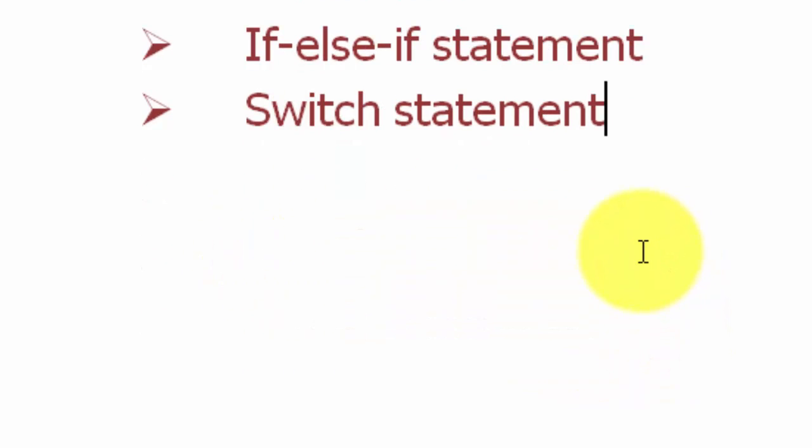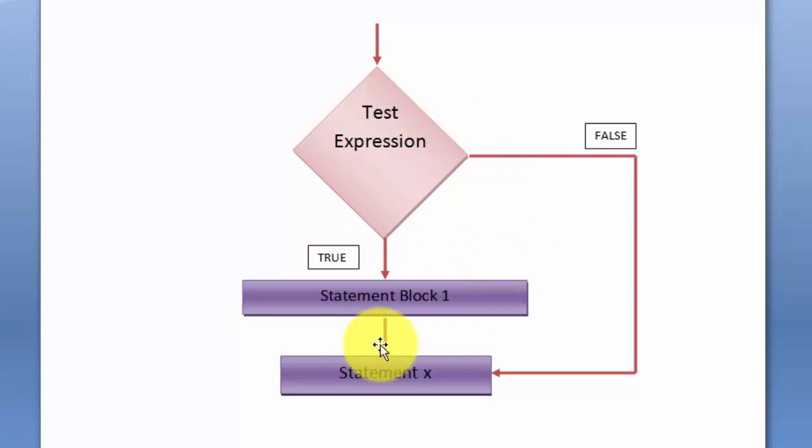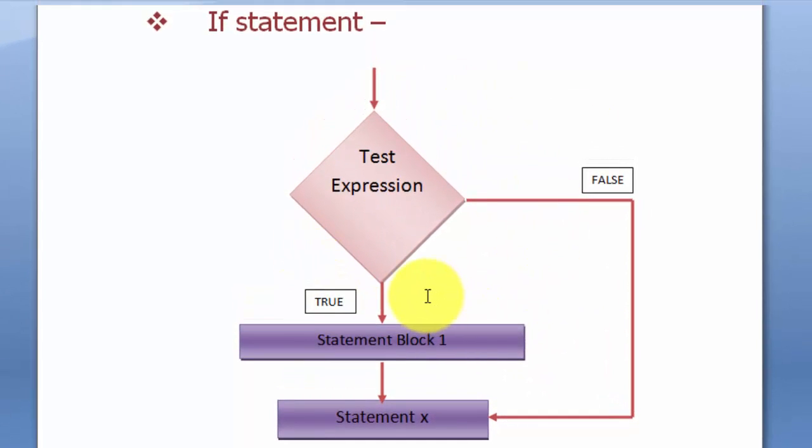well, let's start with the if statement. The structure of the if statement looks like this. If we explain it, the if statement is the simplest form of decision control statement that is frequently used in decision making. Understood? It means the simplest form of decision, any kind of simple decision, okay, that is frequently used in decision making.